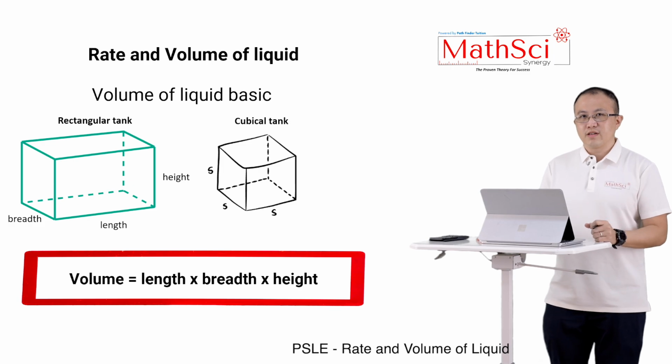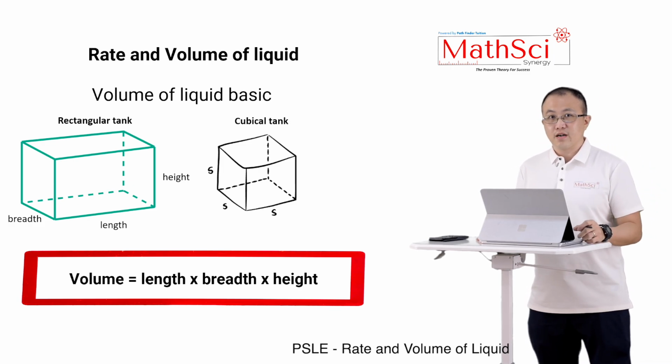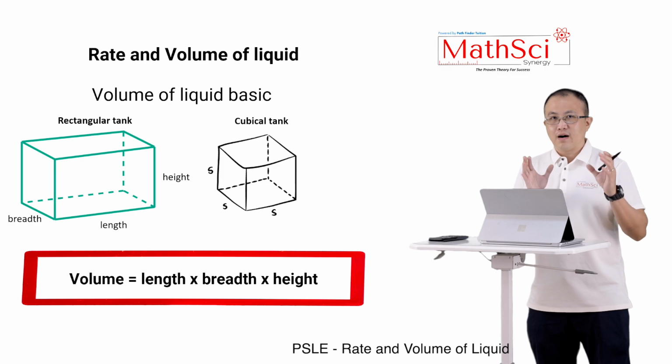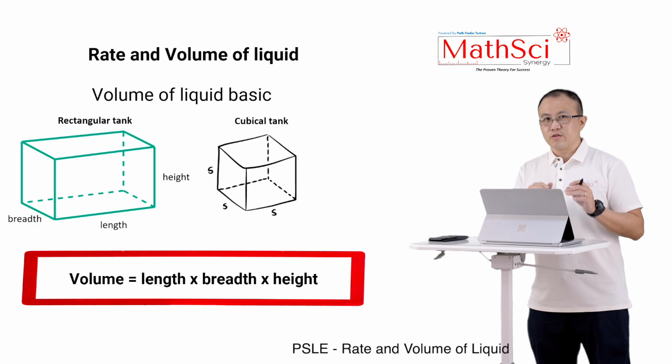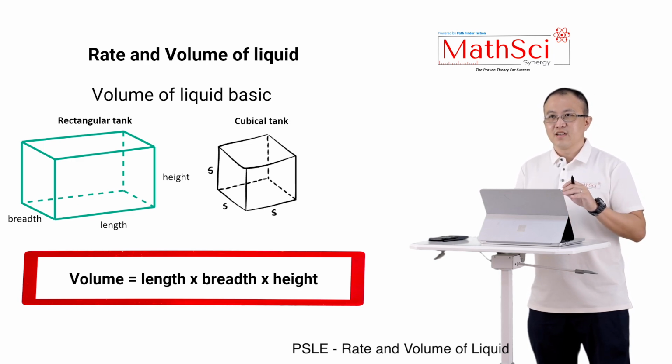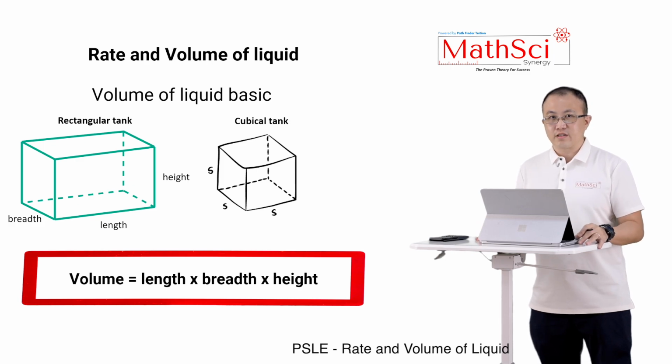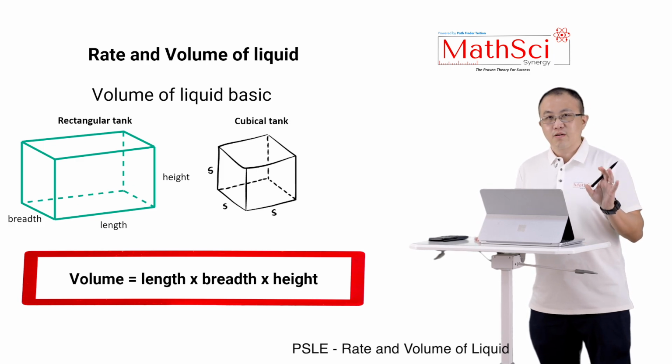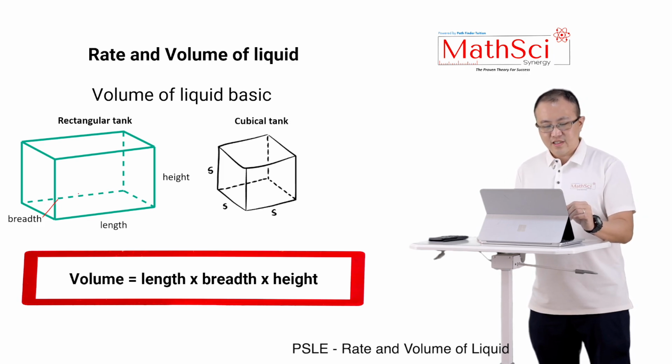Before we go to the volume of liquid, let's talk about some of the basics. On the left-hand side, we have a rectangular tank. Under the topic, you learn about how water can be used to fill up the rectangular tank. Then we go through various questions where we talk about the height of the water, how much water, how long it will take to fill up the tank, and so on. What is meant by a rectangular tank? It is one where the base, this part here that I have just shaded, this is known as the base, the bottom part.